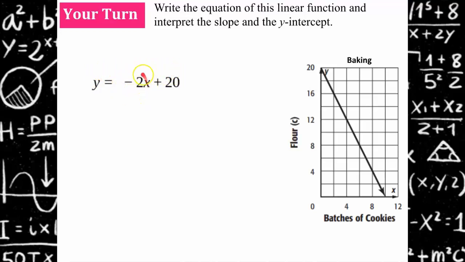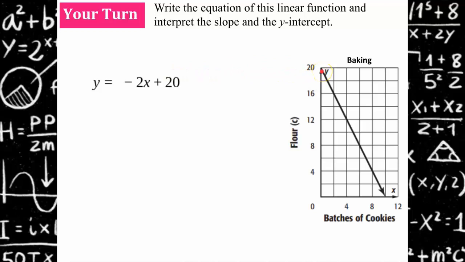First let's talk about our slope. I started here on our y-axis. Actually I said slope, but let's start with the y-intercept. This is the starting point of our line, because you read the graph of a line left to right. This is the furthest left point. It's at 20 on the y-axis, so our y-intercept is 20.